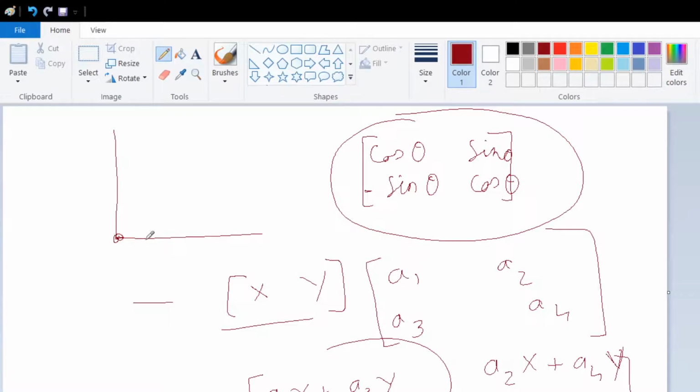If this is our normal vector, and we apply theta as 90 degrees, so we're rotating 90 degrees, this will be the perpendicular vector that we so desperately want to get. Okay, let's go back into the code and try to get this done.